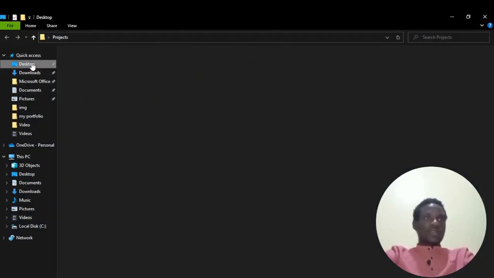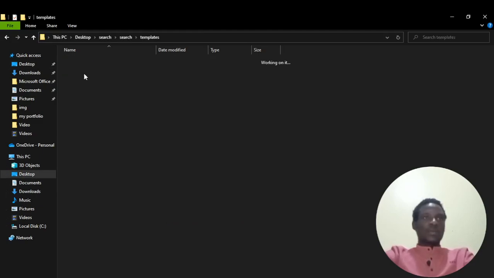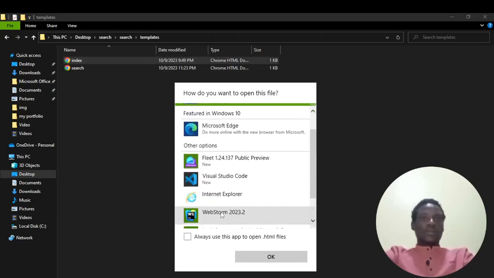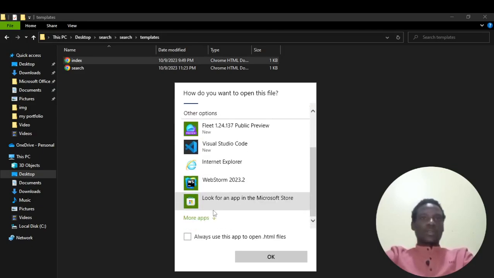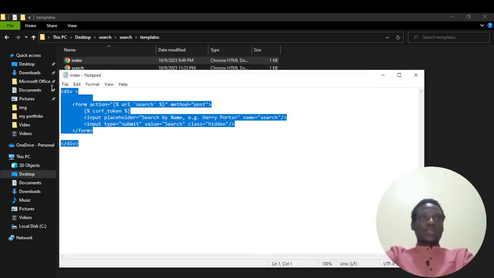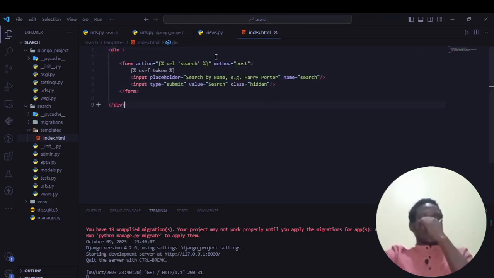So desktop, search, search let's links. So where is it? Got some of this code to explain it. So instead of this, you're in the home page. I want us to see the search bar. Okay, the class hidden.